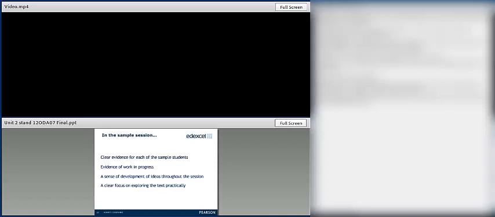Lindsay says, as a moderator myself, as long as there is a clear lineup where they say their name and candidate number at the start, it was fine. And I think that is a good point, Lindsay. Moderators are trained to identify students, but it's important as well to think all the time about how we can make it easier. And Lindsay, what I would also add is that the students that we selected from this centre were not the same students that the centre selected for moderation. So just to add that one in there.